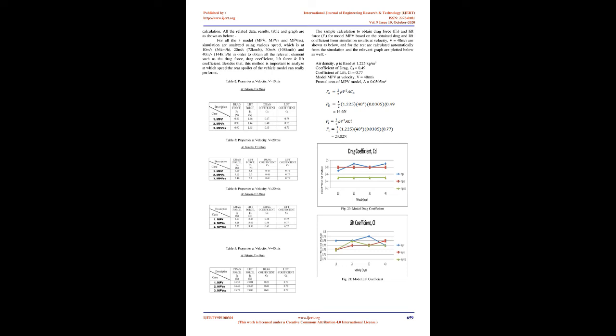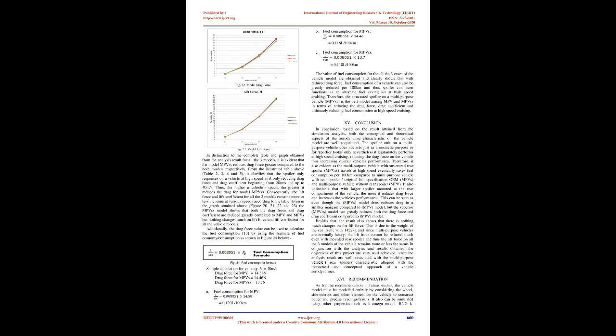Besides that, this method is important to analyze at which speed the rear spoiler of the vehicle model can really perform. The sample calculation to obtain drag force, FD, and lift force, FL, for model MPV based on the obtained drag and lift coefficient from simulation results at velocity, V equals 40 m/s are shown as below, and the rest are calculated automatically from the simulation, and the relevant graphs are plotted below as well.